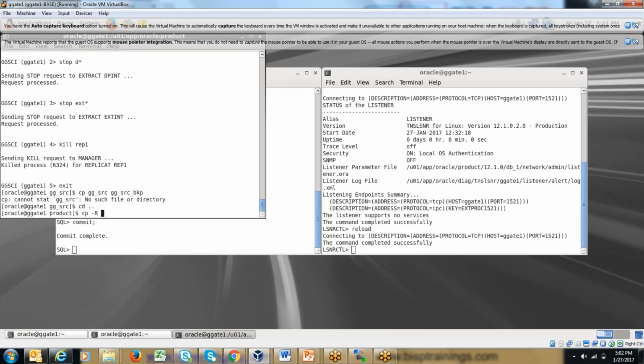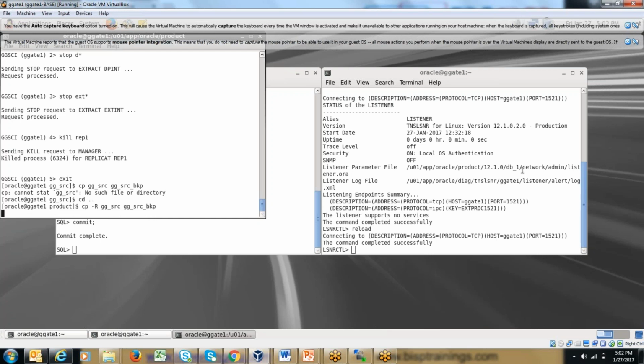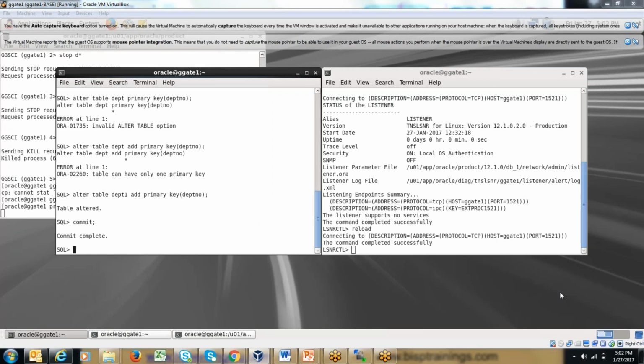The backup directory will take some time and it requires space, so make sure you have adequate space to take the backup. The backup is required to ensure that you don't miss anything, so that if there are any issues while doing the patching, you are saved.